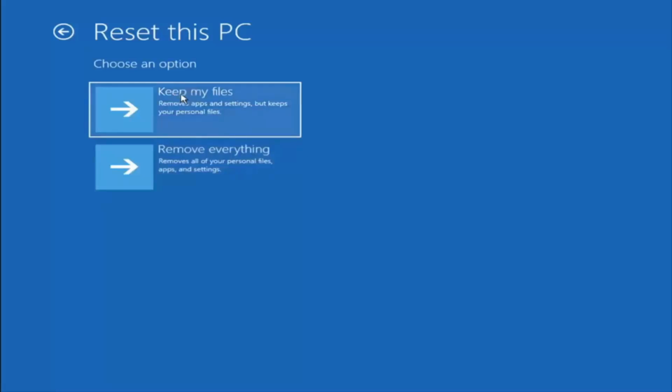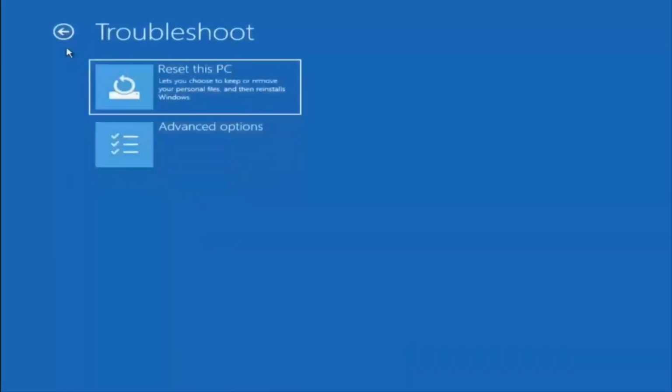The first option should not delete all of your personal files. However, it will pretty much clear most of your programs, and keep in mind, there's no guarantee that your information, number one, is even still available and easily recoverable on your computer to the point that you actually would be able to recover anything. And the second point is that there's always a chance that it won't actually recover and it will just do a factory reset anyway. So there's no guarantee that it would keep your files. So I would recommend trying to get a recovery tool and backing that up first before selecting it anyway. But again, those are a couple different options.